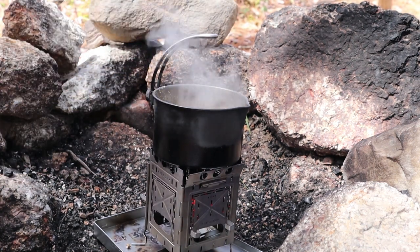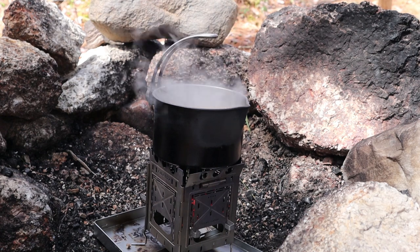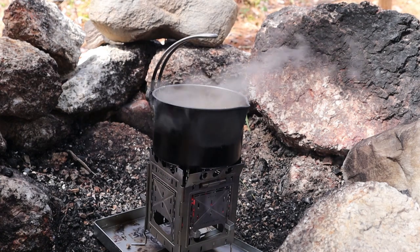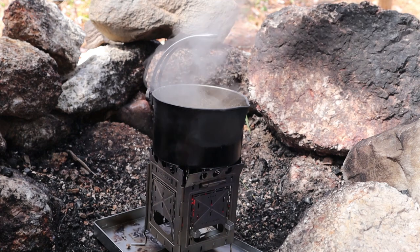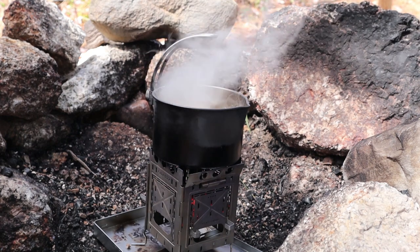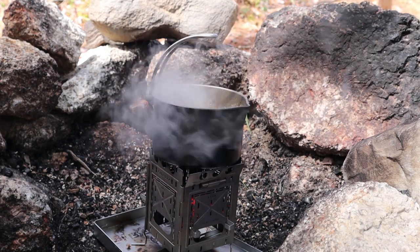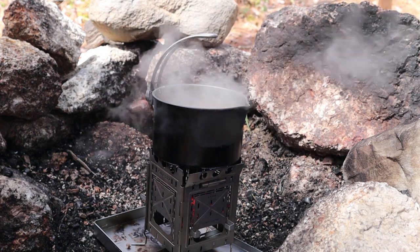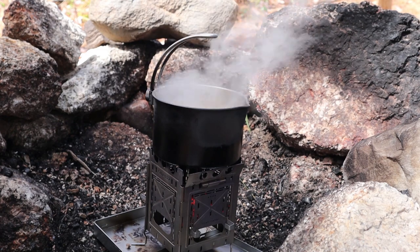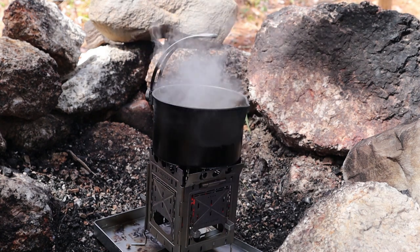Chia seeds are kind of an interesting thing. I started using them in baking recently, and the reason I like chia seeds is there's not really a lot of flavor to them, but as they rehydrate in the water they start to gel up a little bit. It's a bit like adding gelatin or some other thickener to a soup — it will help thicken it up. Same thing with baking: I've used them as a binder, and I'll demonstrate in future videos how that can be done as an alternative to some of the other things you might use.